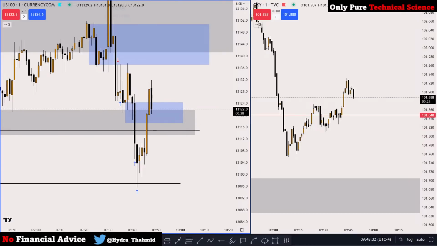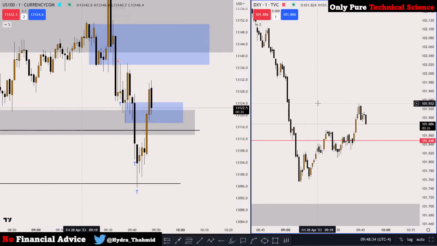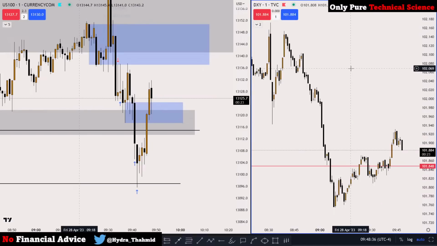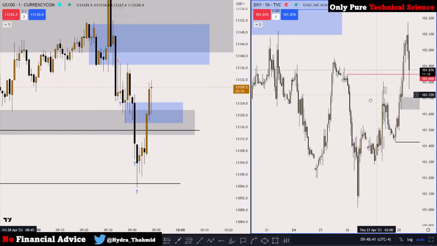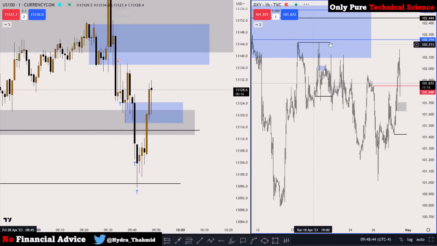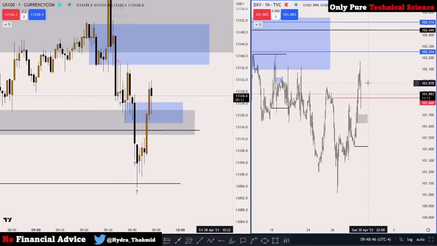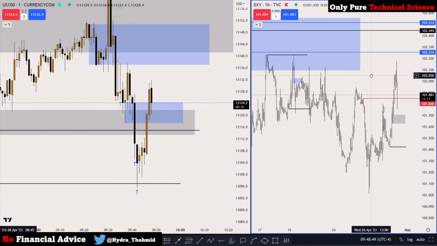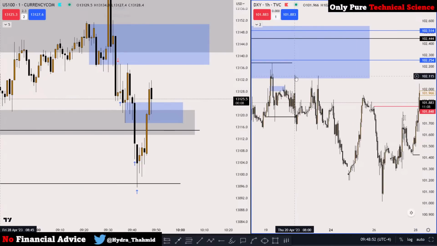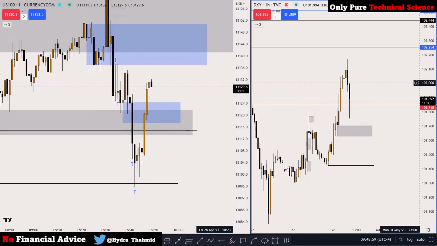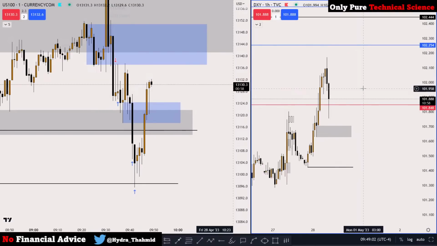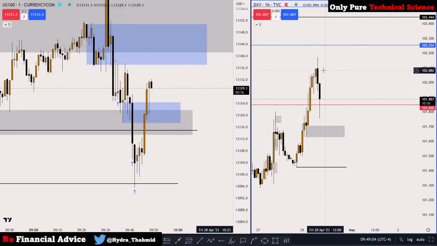What about Dixie? Dixie, look at Dixie. I have no idea about Dixie. Just like I wanted to see a drop, not from here, but from the relative equal highs that it has above here. A drop happened before I was expecting to see it. The drop happened after price took these relative equal highs and from this rejection block right here. So yeah, I don't like this drop at all. I wasn't expecting it early though. I was expecting this drop, but not that early.